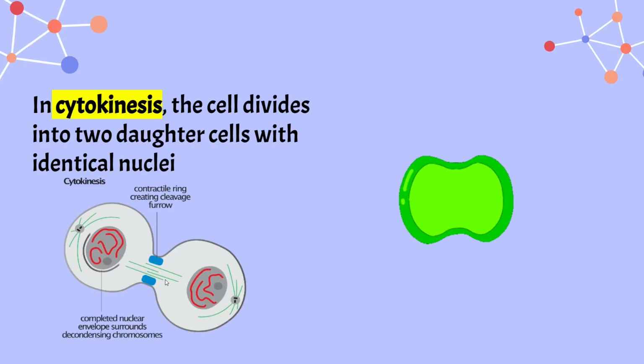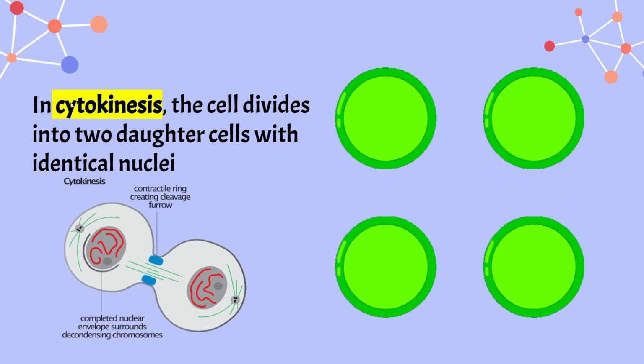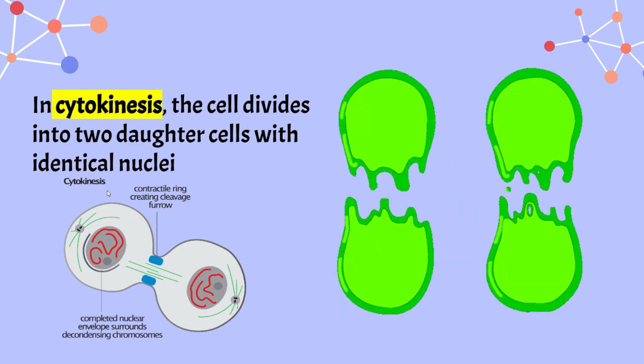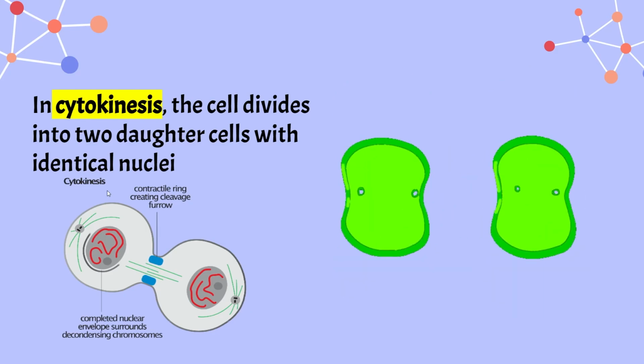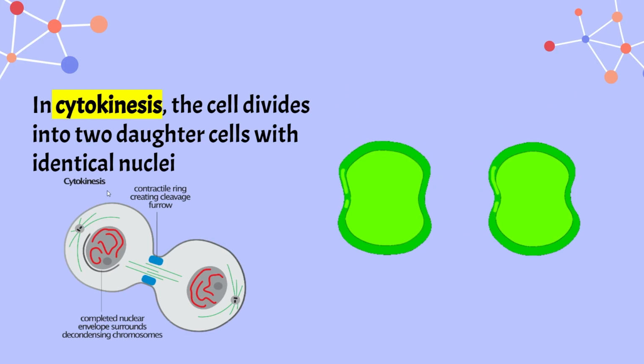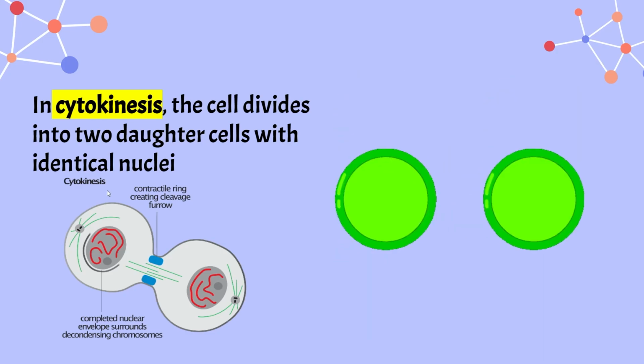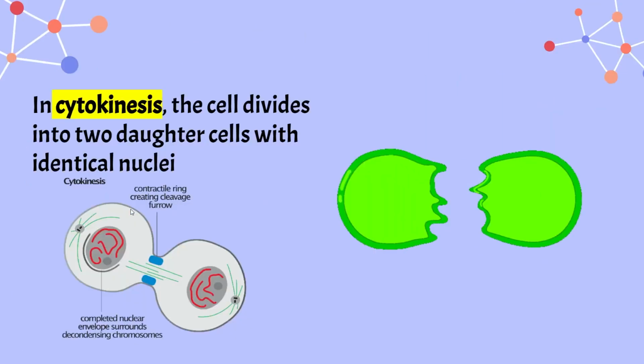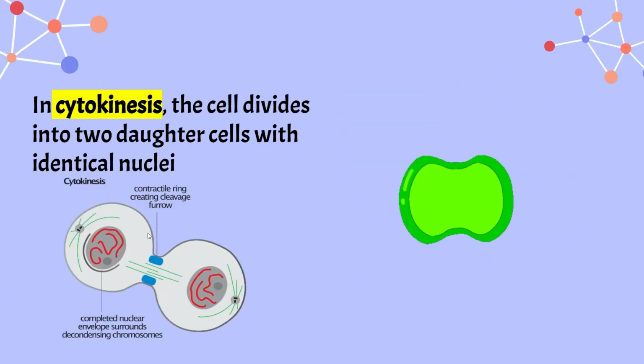Now, cytokinesis. Cytokinesis is the division of the cytoplasm. You could tell from the name, cytokinesis, cytoplasm. And it happens by a sort of ring appearing in the middle of the cell, and it keeps tightening until the two cells are two separate cells. It happens after mitosis, as we mentioned previously. Now, the place where this ring forms, we are going to call the cleavage furrow.